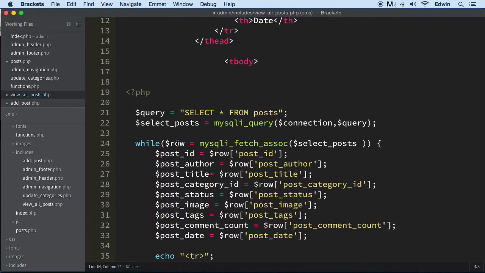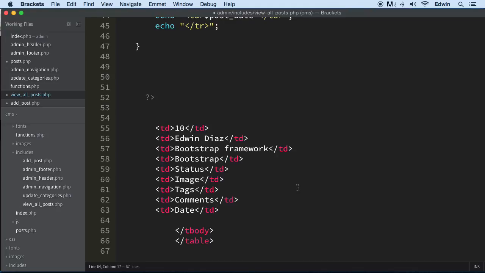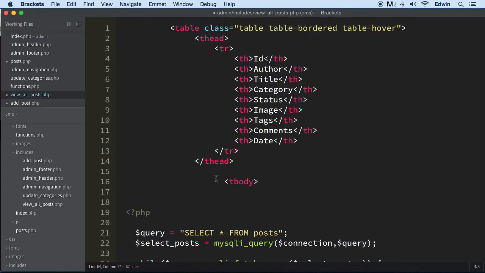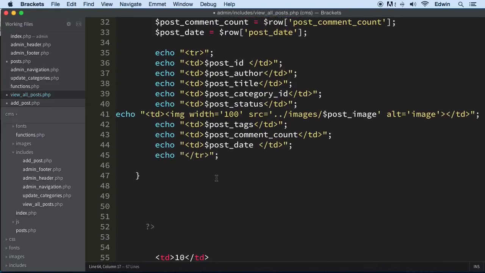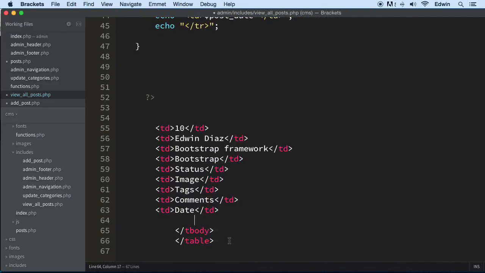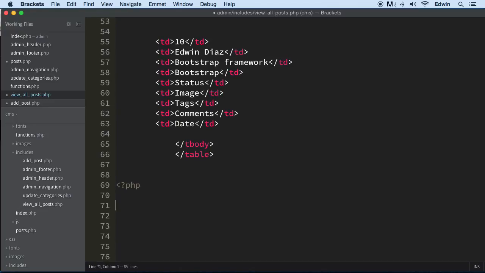As a matter of fact, we could make another file called delete and have that file delete, but we are not going to do that. So let's do it right here somewhere. I'm just trying to decide where. We have the select post. Let's do it down here somewhere at the end of the table, so that way we keep that code separated, right? How about that? So PHP tags, and let's check for a submission here.